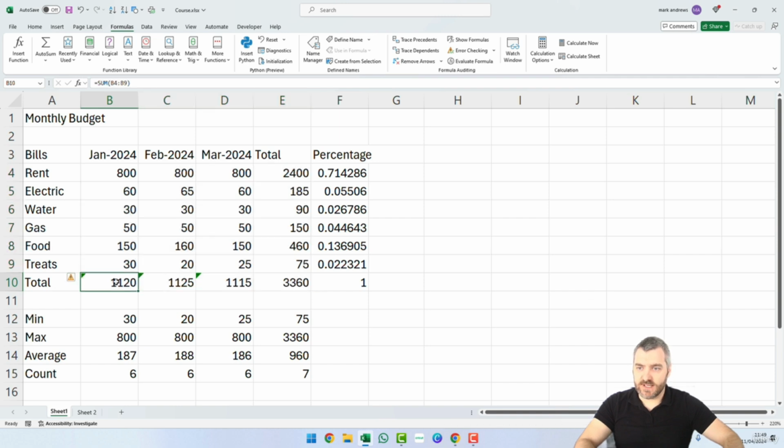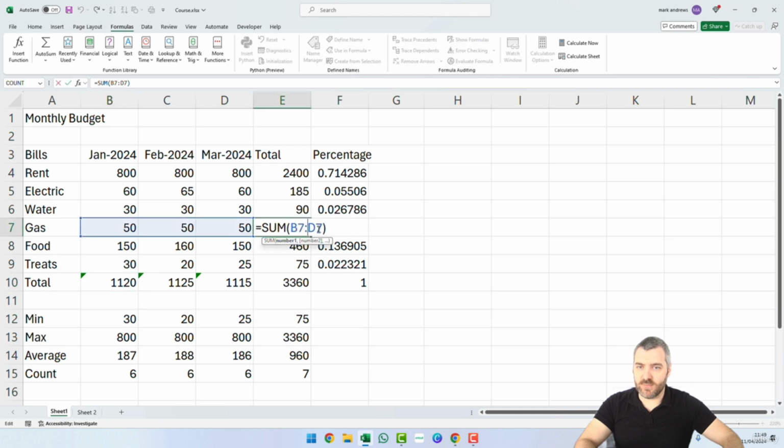And just double clicking into these and having a quick look, we can see that it's managed to get that right for the B4 to B9. And even over here, where we have these ones here, so we have the B7 to D7, because we've selected the area that we did, it automatically knew that, all right, cool, I want to work that out, and it worked right for us.